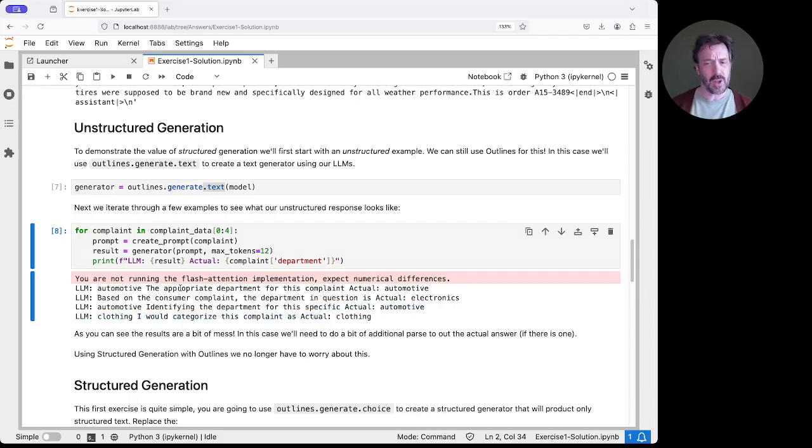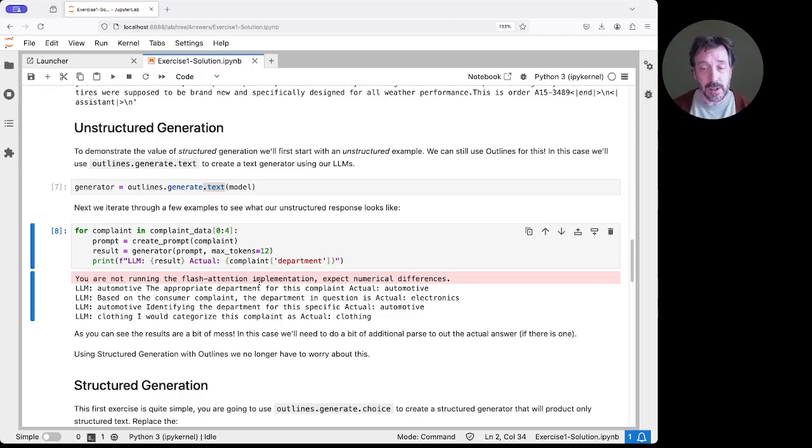So you could imagine, and it does, if you look at the cases, it's actually getting the ones that answers right, which is good. So this is without structured generation. The model's performing reasonably well. But if we're trying to build a larger system with this, where this is step 1 and we want to feed it into another automated process, maybe there's a way we generate emails for each department, and each department has a custom email address we want to send it to and a custom template for that. If we're trying to build a system like that, we don't want to have this kind of output. We really want structured output.